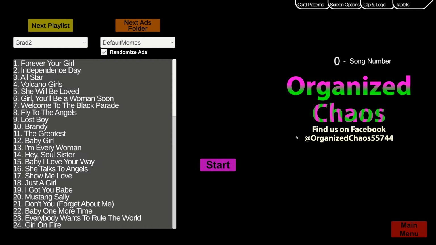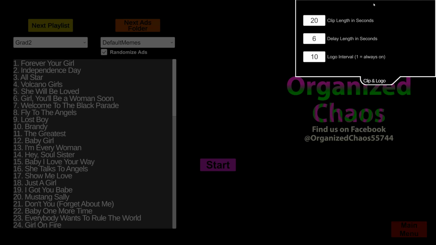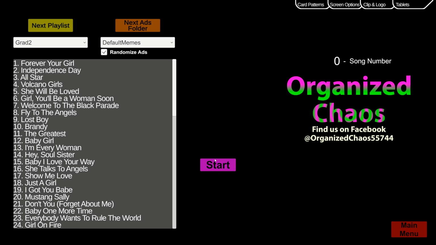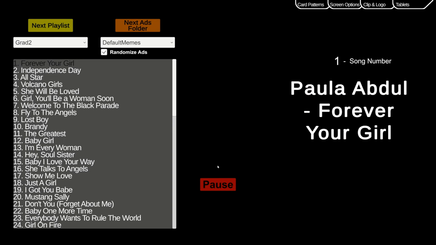So if you see it over here, that's what the crowd sees, essentially, whatever you see in this window right here. I'm going to start this round up quick, just make sure we've got our settings proper. Yep. All right, so hit start. Sorry, I had to turn my speakers down even though you can't hear anything. So the song is playing right now, and I'll let you know when it's done. It'll be 20 seconds total.